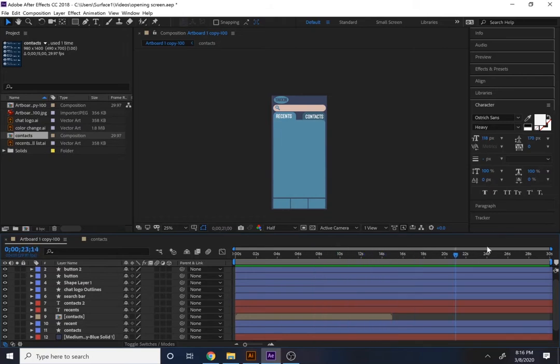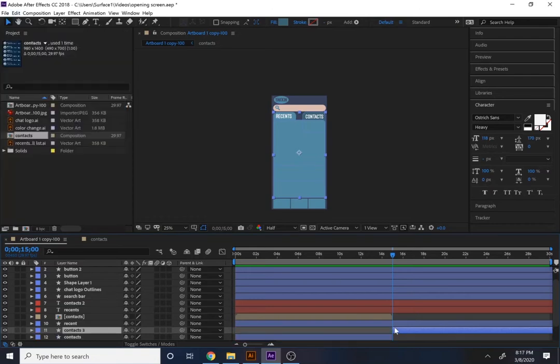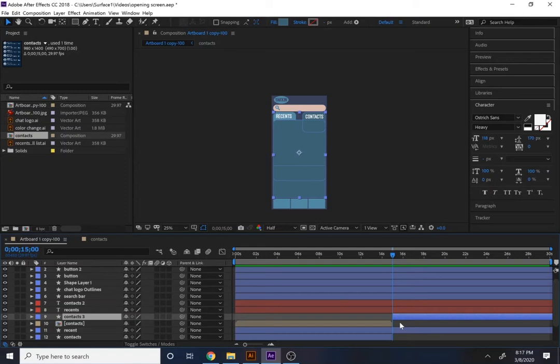And now I extend this out to about 30 seconds or so, and I can have this now go to my contacts, right? And so my contacts, the way I'm going to pop this on top is by just duplicating this and actually splitting this. I'm going to go over here, go to Edit, go to Split Layer, and that's going to allow me to drag this on top of both my recents and the contacts right here, which will appear like this. And from here, I can just drag this over slightly, and then put it in some sort of fade here.